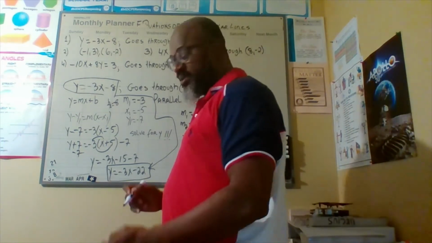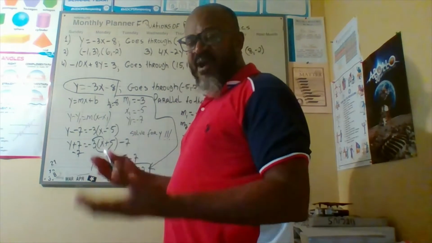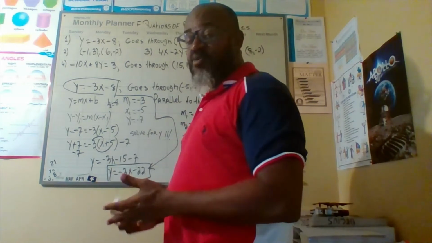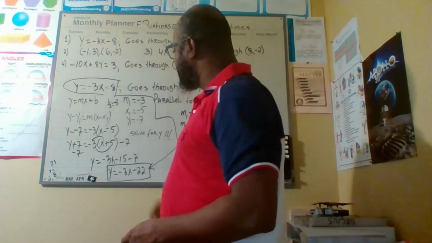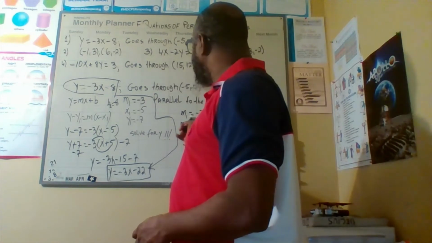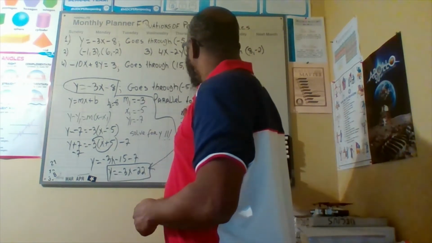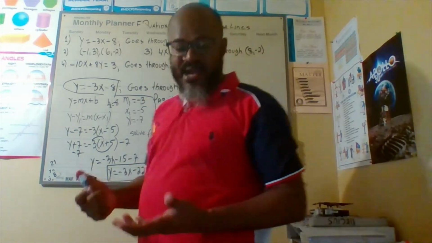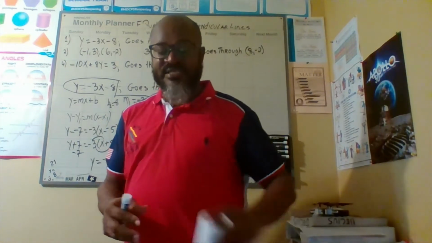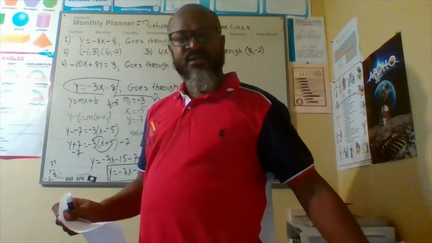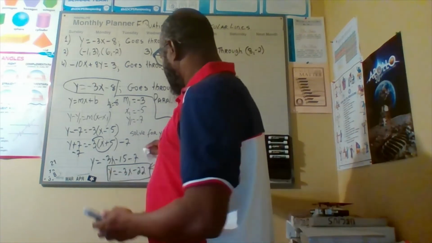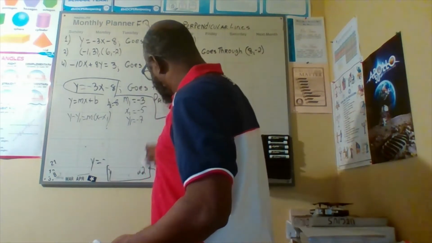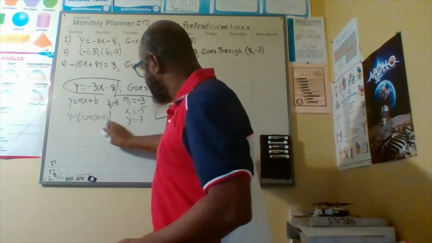If I was writing an equation that is parallel like I did earlier, you don't have to do anything with this slope. Parallel line must have the same slope. In this case, I'm writing an equation that is perpendicular. I must tweak my slope. I cannot use -3 as my slope. If I use -3 as my slope, that would be an equation that is parallel. I need an equation that is perpendicular. So that's the reason I'm doing that. So in this case, I only need to reset the equation and solve for y to find the equation that is perpendicular. So I have my information here.